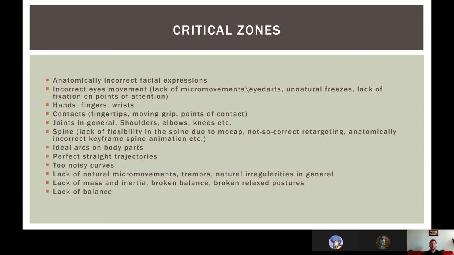When you're looking at a person, in general, you always point your attention to the face, to the hands, to the palms, to the fingers, and maybe sometimes to the shoulders, to the clavicles, because you're conversing with people, conversing with opponents, and you're doing this by using your head, your face, your arms and palms, you're gesturing. And because of that, you're always paying attention to these areas of the character.